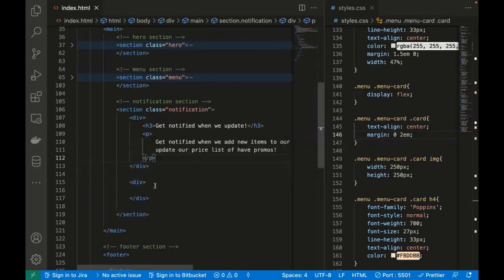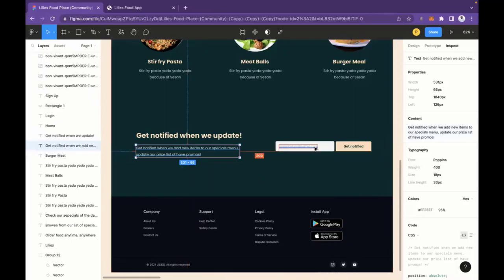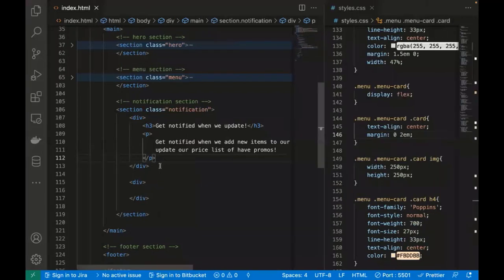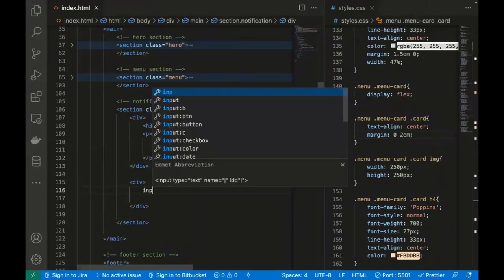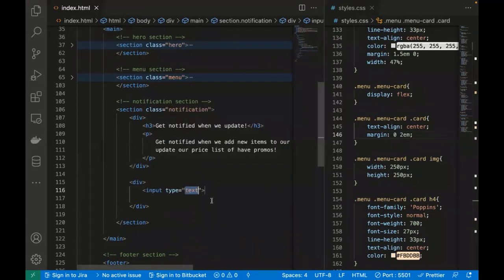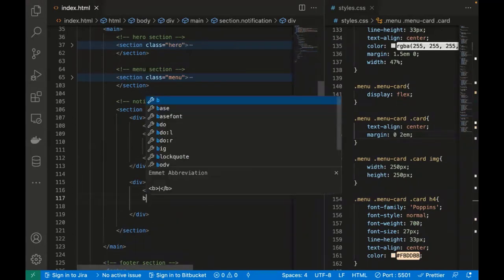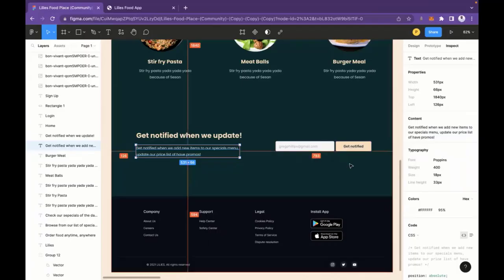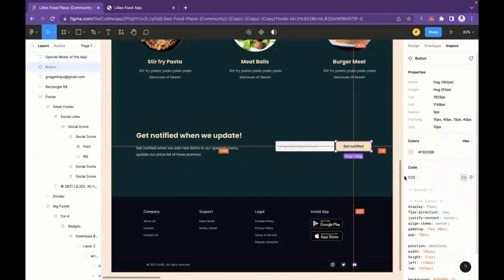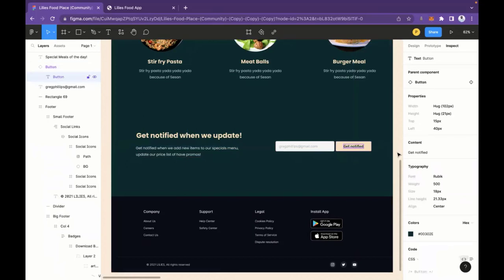So this part would have an input field and a button placed side by side, right? Now this button has the text get notified, right? So let me click on this get notified.